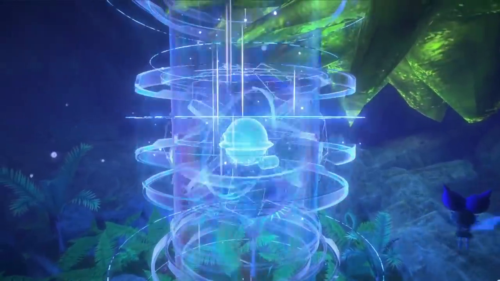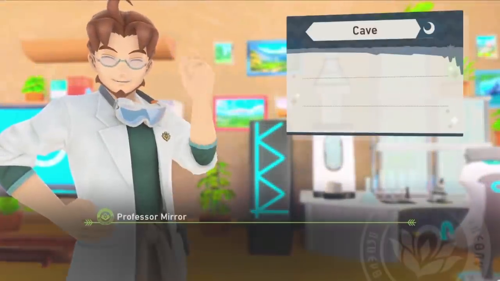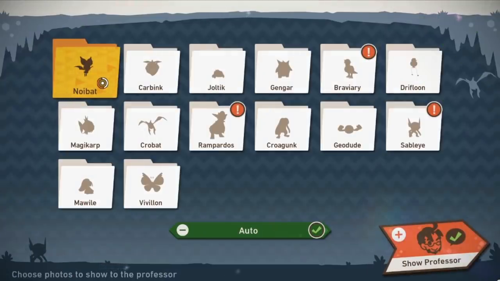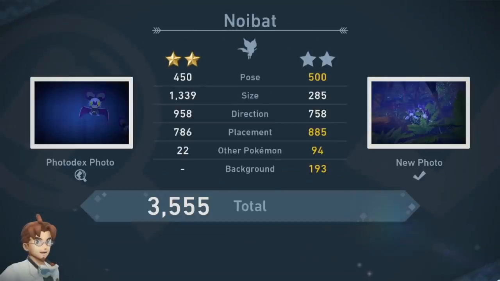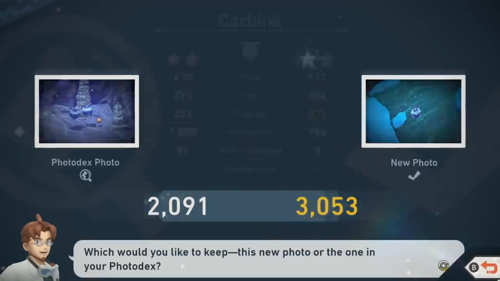Once you complete a level, you're taken to a picture grading screen where you submit the best pictures from your round to Professor Mirror. The game has a star rating system for each Pokemon that goes bronze, silver, gold, and diamond, with each tier representing an increasingly rare behavior for each Pokemon that you can photograph. Since you can only submit one photo per Pokemon, you can't submit different star levels in the same run of a course, and once you've selected each photo you'd like graded, the evaluation begins.